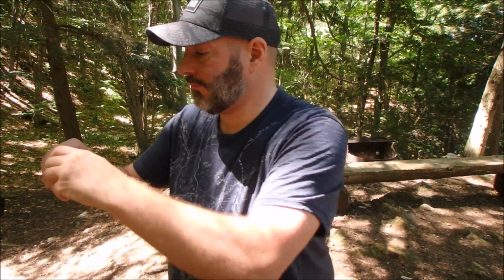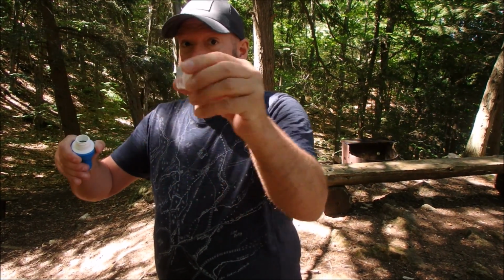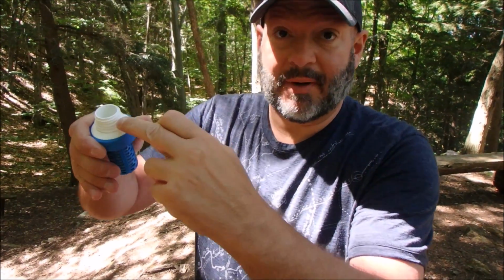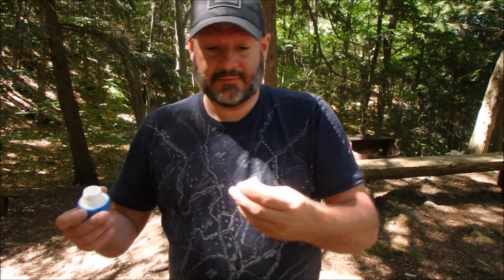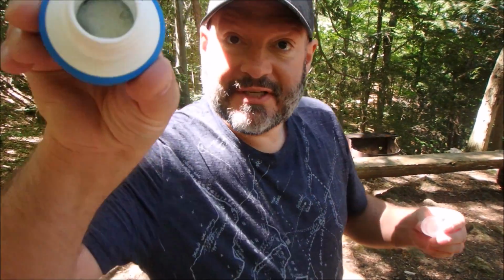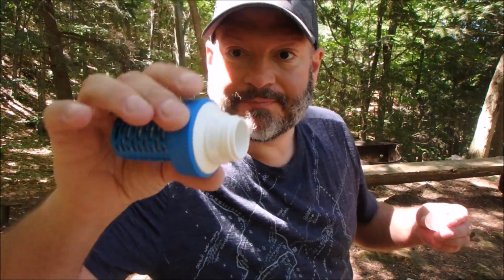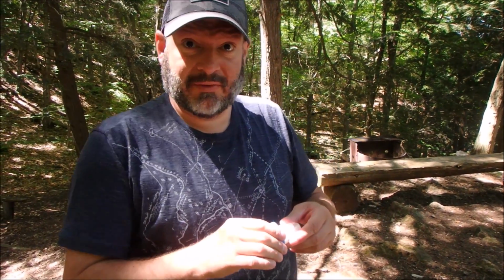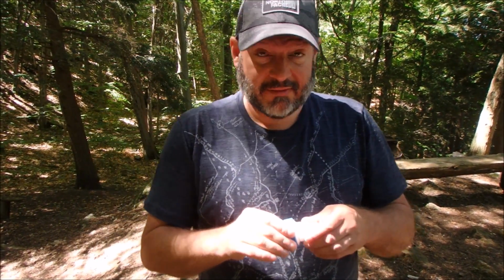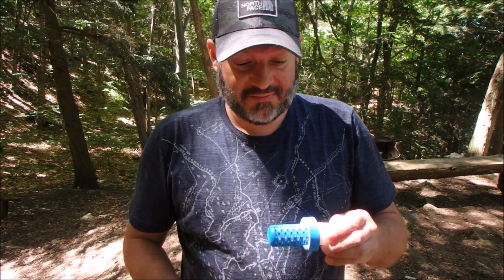So if I unscrew this, now when you take this off, this was attached like a pop bottle, so it unsnapped. I'm not really concerned about that. You can see right inside the fibers. And I cut out the, I'm not sure if I did put that up or not, but we'll check my videos. I don't think I did. I may not have. I cut the Mini Sawyer up to see what's inside it. Identical, the same. All this stuff is the same.